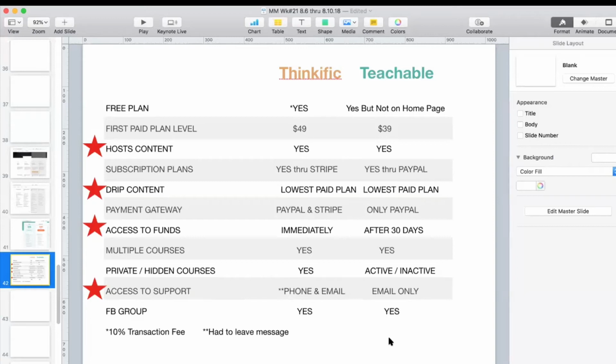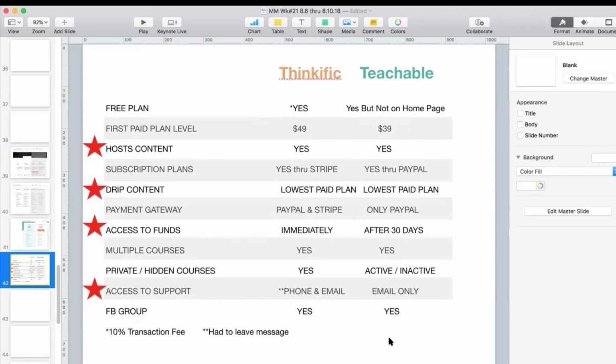There will come a day when you don't want to offer every person who purchases all of your content immediately. You want to control the flow of that. It may be because you want to make sure that your 30 day guarantee has expired before you give access to the rest of the content. But it also may just be that your course is set up so that every step, one on top of the other, is built so that you don't want people to have access to step number 37 before they've completed steps 1 through 36. So in that way, you're serving your client, okay?